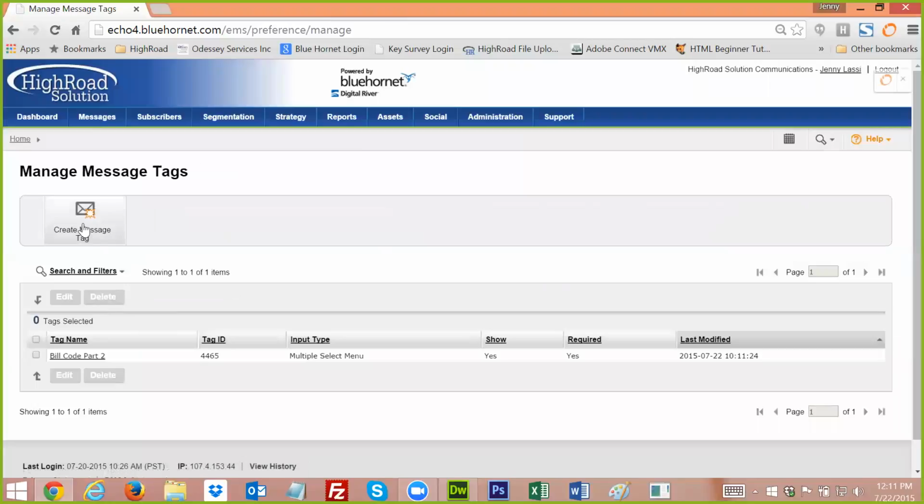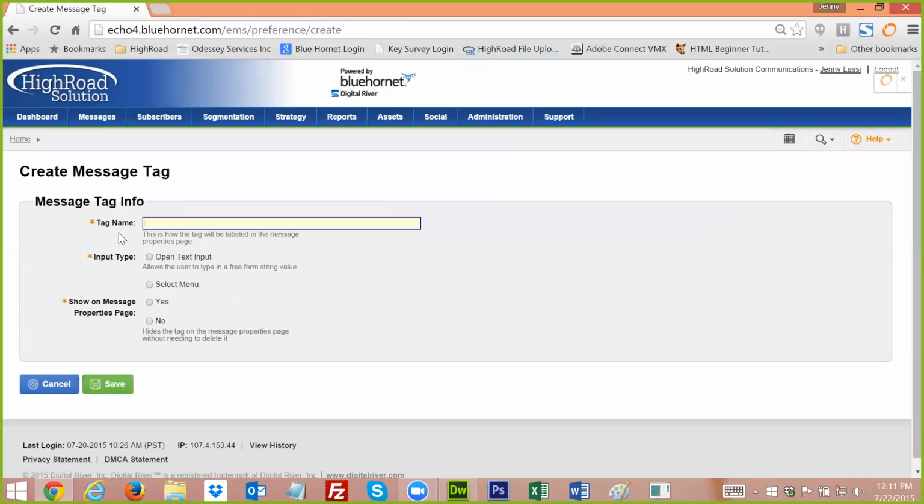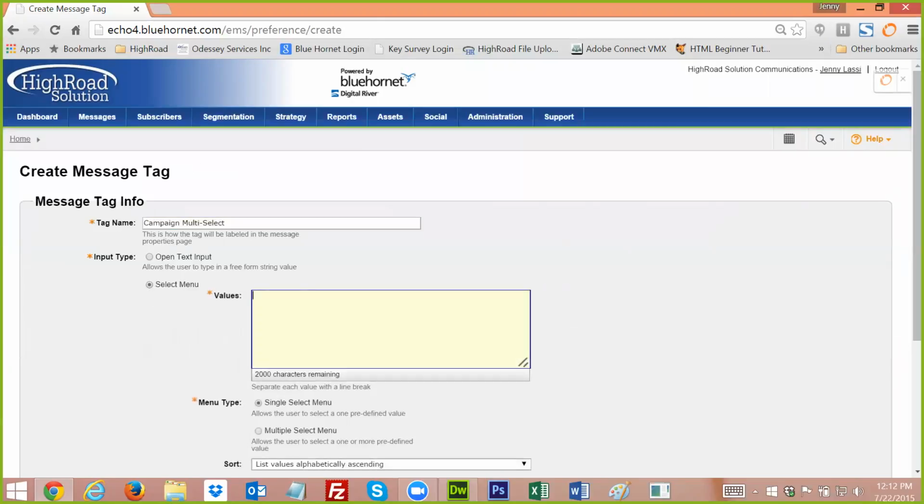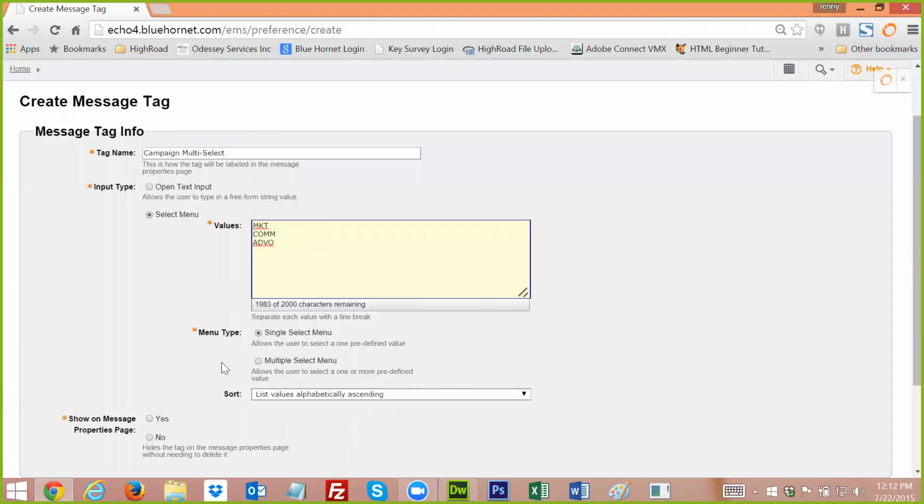And we're going to call this one campaign. Multi-select. And we can give it a select menu, and we can put in our campaigns. So we can put in marketing, maybe communications, maybe advocacy, and we'll leave it at that because I'm out of ideas.